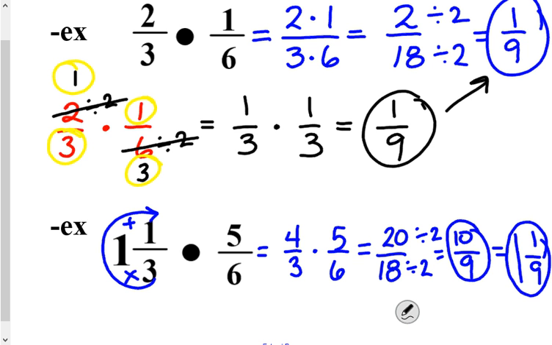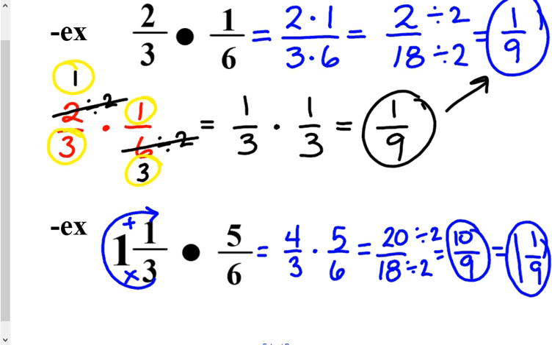So what cross-simplifying allows you to do is it allows you to work with smaller numbers, basically, because I never got a number as big as 18 because I cross-simplified before I multiplied. Now, on that particular problem, maybe it's not super helpful because 2/18 was still pretty simple to simplify, but we'll look at some other examples where you'll see where it could be perhaps really, really useful.